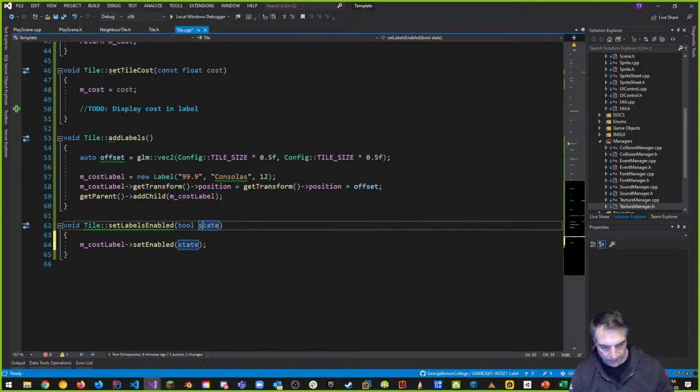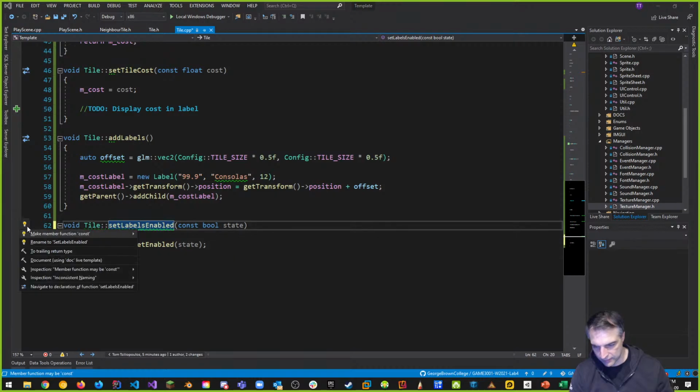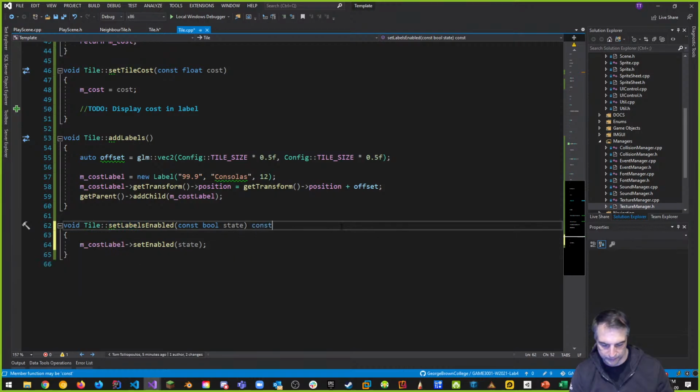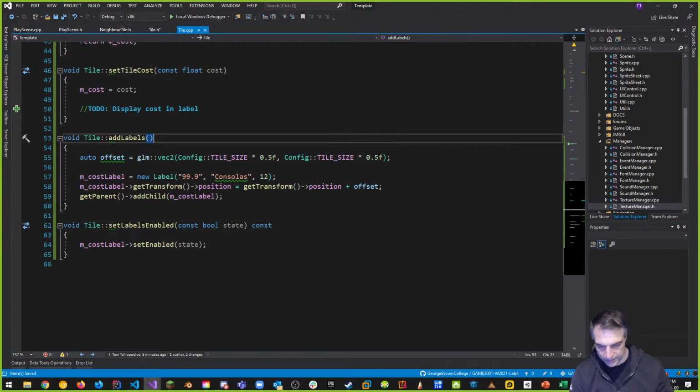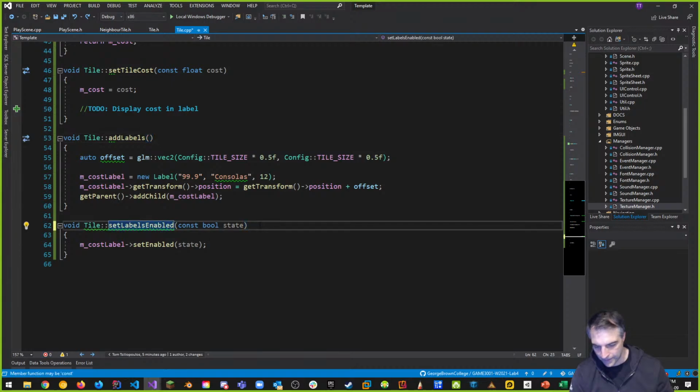It doesn't make sense. Let's make this a const, as an example. And it's asking me to make the entire function const. I'm fine with that too. So let's take a look and see how that works. Now, be careful. If we make this const, sometimes IMGUI doesn't like it. So, double const, I know. It's not really necessary. In fact, let's undo the last const. Let's undo it. All right.